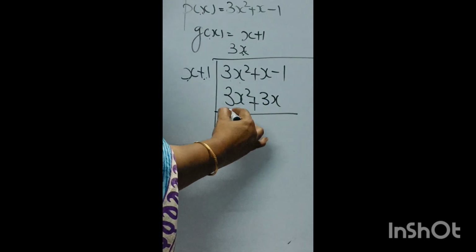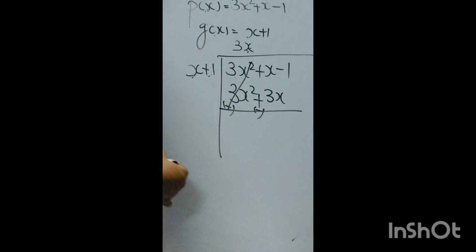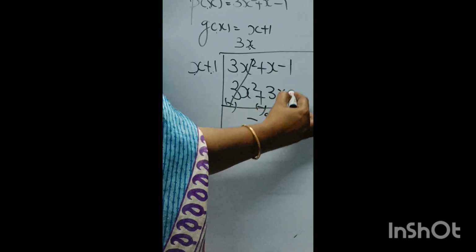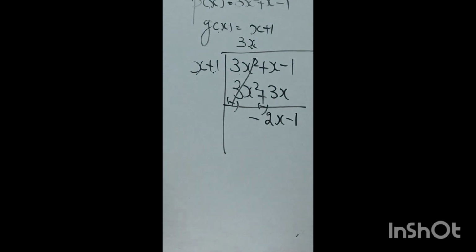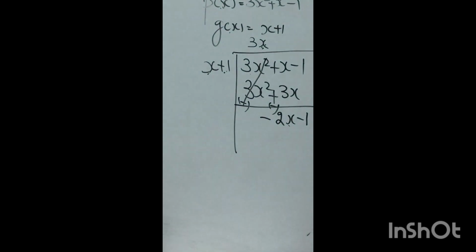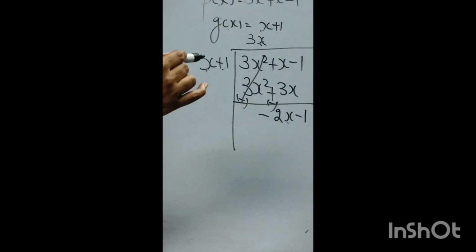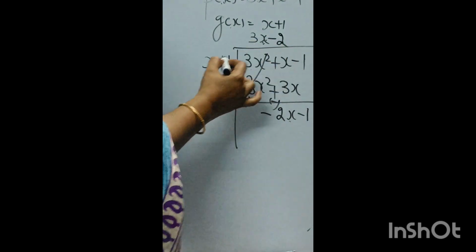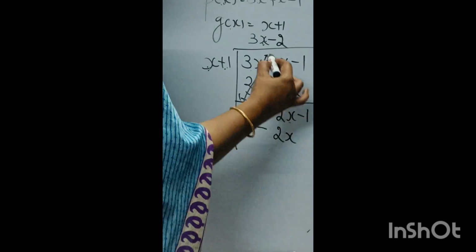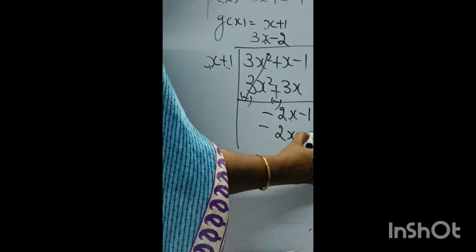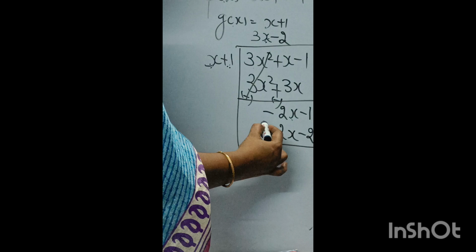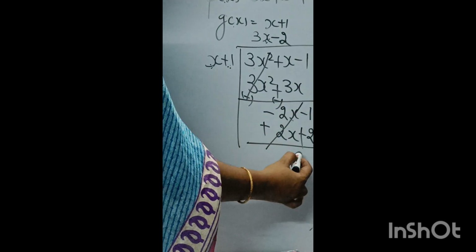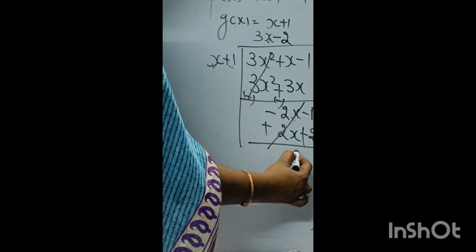Now we have to change the signs. So minus, so minus. So this gets cancelled. x minus 3x, which is minus 2x. We have to bring down the next term, which is minus 1. So we have to make minus 2x as 0. For that, we have to consider minus 2. So minus 2 into x will give you minus 2x. Minus 2 into 1 will give you minus 2. We are changing the signs, so this will become plus, this will become plus. So cancelling the terms, you get 2 minus 1, you get the value as 1.